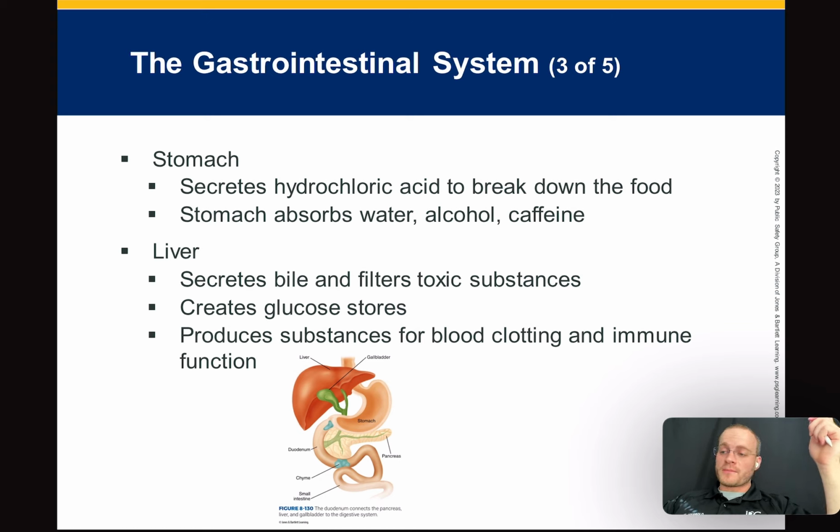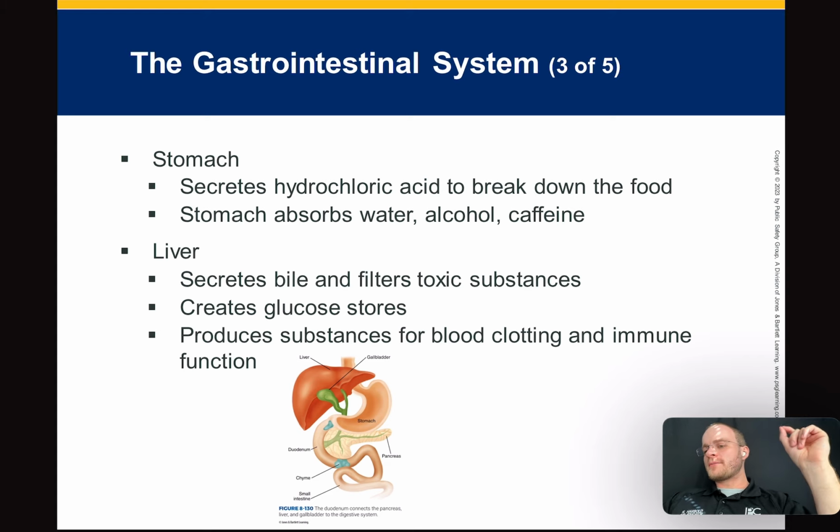So we should know where the stomach is, right? It sits really kind of in the middle. It juts off a little bit to the left, but here's a little schematic for you, okay? And so it secretes this very acidic product, hydrochloric acid, that breaks down food. There's also stuff in there we won't get into that. But let's just say it's acid, okay? There's a few other chemicals that kind of join up in there that help with digestion, but we'll talk about that later. But acid's the main one, okay?